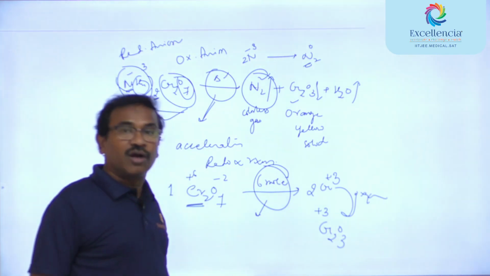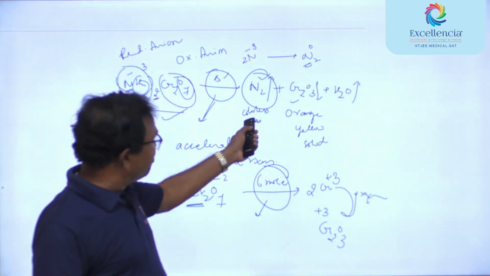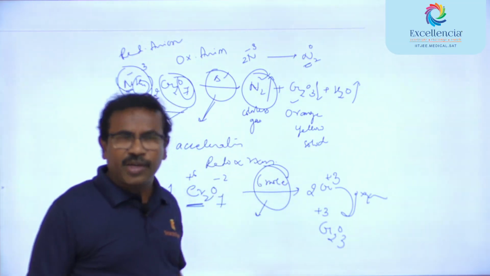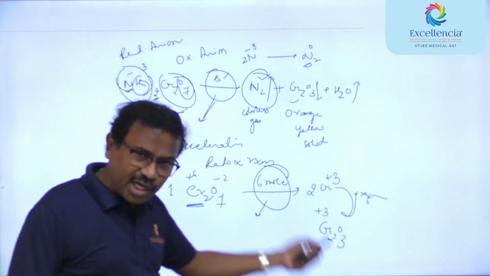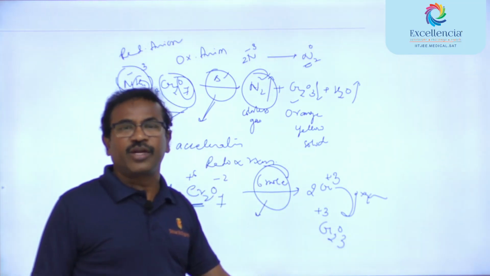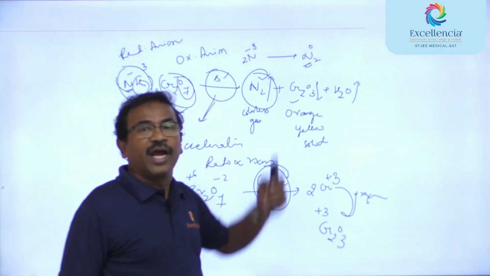So dichromate salts, nitrogen compounds are definitely very important. If you look at previous IIT, previous NEET and most of the entrance examinations, number of times this compound was given, including last year. Ammonium dichromate, I think in the mains it was given, 2020 mains. Ammonium dichromate giving rise to N2 plus chromic anhydride and water.